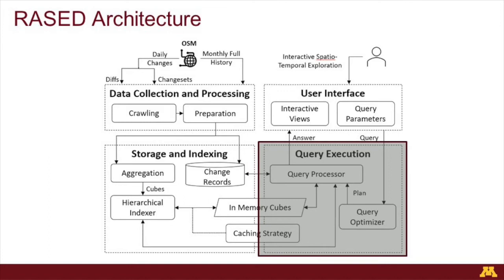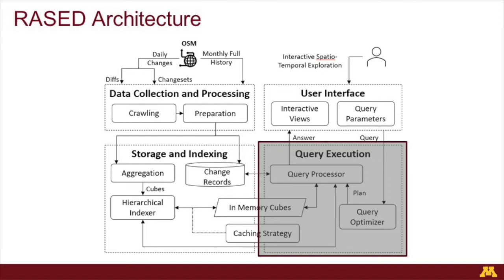For example, an analysis query for the period of January 2022 can be answered either from 31 daily cubes, or 4 weekly cubes plus 3 daily ones, or a single monthly cube, and so on. The query optimizer decides on the best plan among these plans. It also takes into account which cubes are cached in memory and which are not.